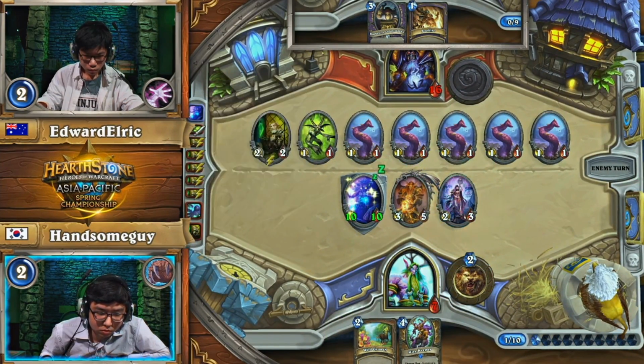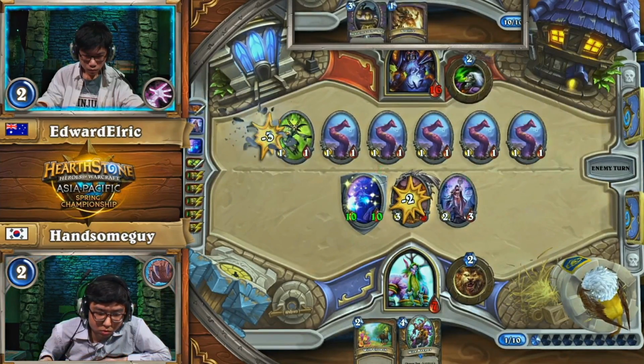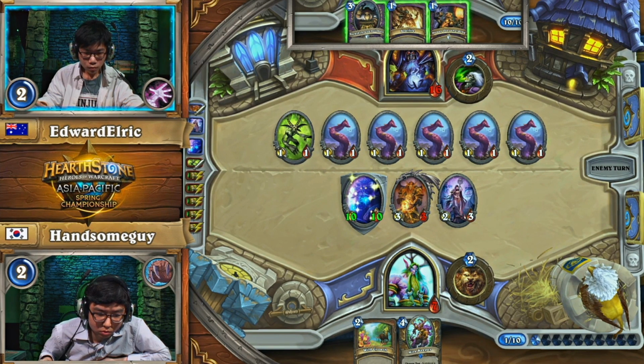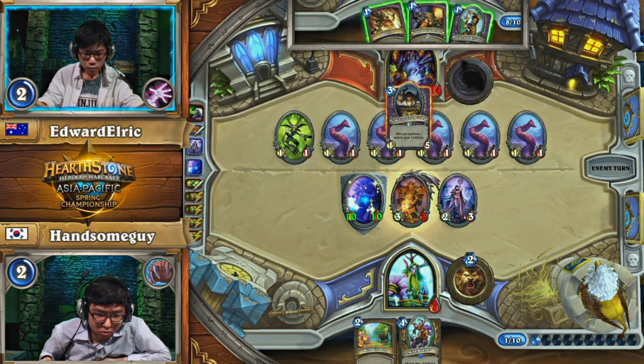Yep. It goes down. And Edward Elric, he's got 6 damage on board, but he has to get through the taunt first. Power Overwhelming gets picked up. How much damage is that? He's a little bit off. Yeah, he's going to be a little bit off, but what he can do is deal with this Ancient of War and push Handsome Guy down to a point where he's within Leroy range.